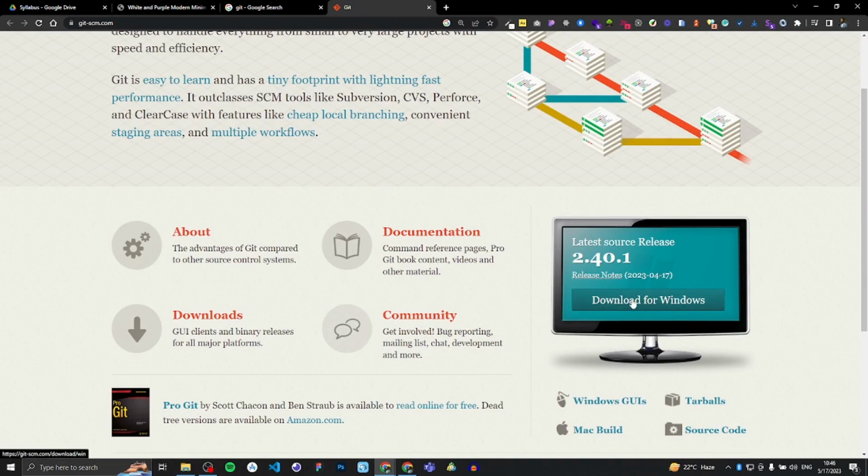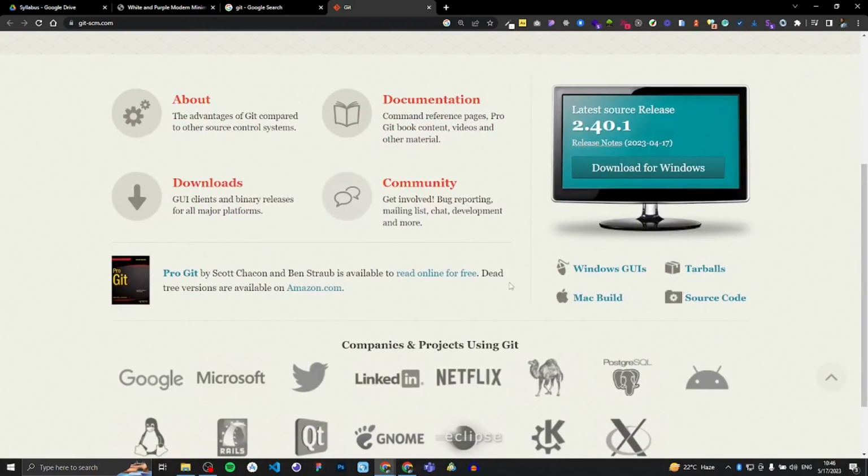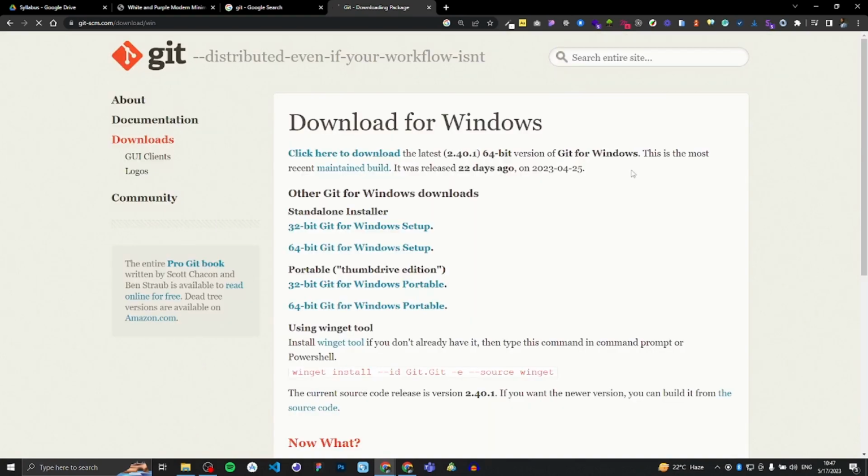So once you download, you need to install it. I already have it installed on my machine, so there won't be a need for me to download it. But what you can do is you can just click on download. Once you click on download, it will bring you to this page that says download for Windows.